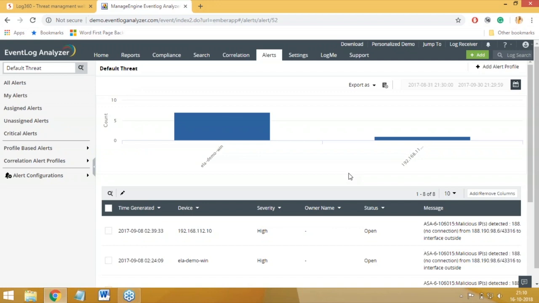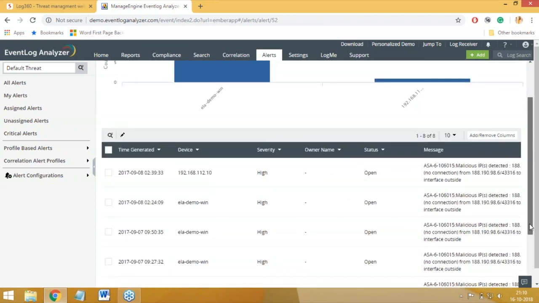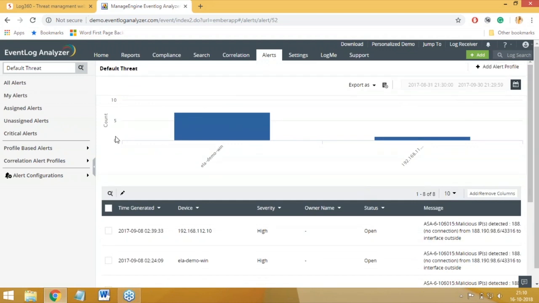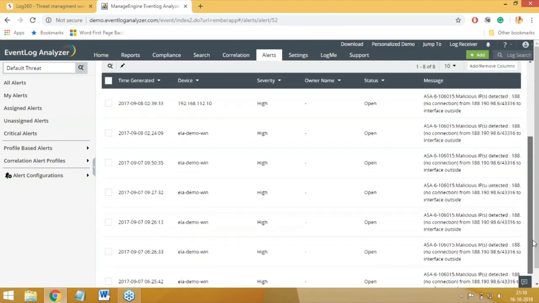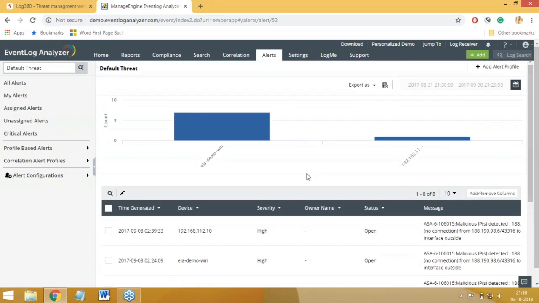So you don't need to enable it or anything. The only thing you would need to do, if needed, is to set up the specific email or SMS alerts. So you can see here that this gives you the report of various threats detected in the selected time period.